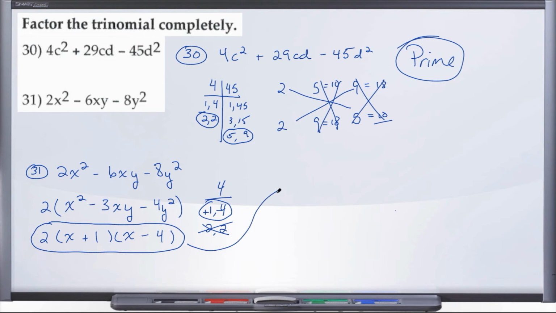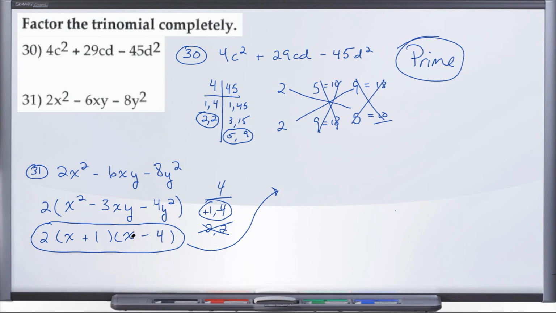And again, you can double check yourself and multiply these together to make sure you get back to your original expression. And it doesn't matter which order you multiply in, so long as you get back the original expression. So let's go ahead and try this. And generally speaking, I always will FOIL my two binomials together, and then whatever that result is, I'll then distribute a 2 through, and hopefully we get what we started with.